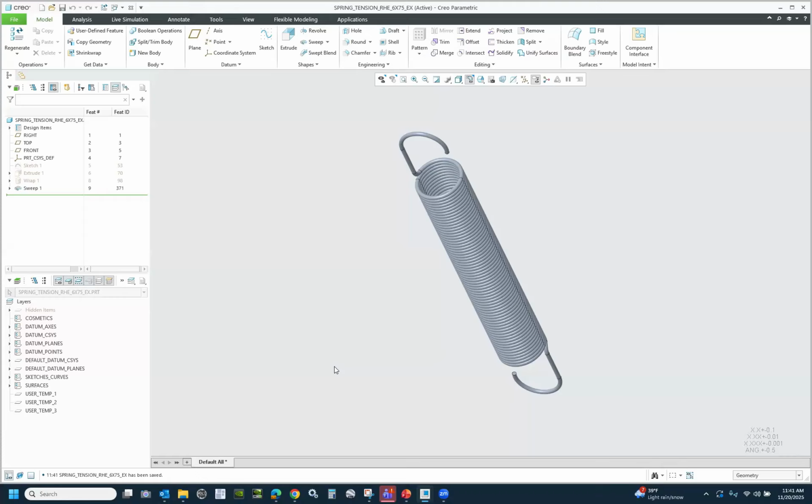No, this is all internal to this part. So you can consider that cylinder as kind of a skeleton that helps us guide the wrap feature. But it's really not a skeleton in the true sense of a skeleton model in the context of an assembly. But we do need that surface to create the wrap feature. All right. Other questions?